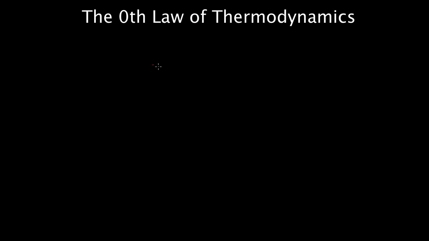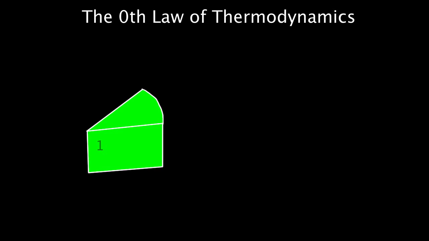So what is the Zeroth Law? It has to do with thermal equilibrium. And to demonstrate thermal equilibrium, let's say you had a piece of pie, key lime pie, and you also had a steel sphere. And we're going to take this steel sphere, and I'm going to place this in thermal contact with the pie, which is to say they can exchange heat. And which way is the heat going to flow? We know the heat will flow from the hotter object to the cooler object.